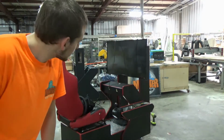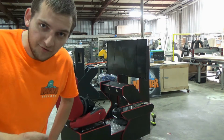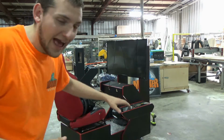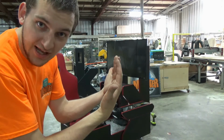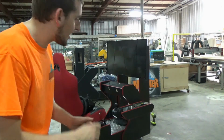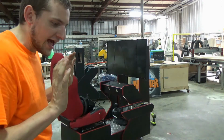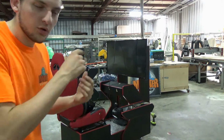Now, a thing to note about this is that it's absolutely adjustable anytime you want, really. The only thing that it might affect is the tension in your cables when you do your cable management. So, if you do it at full down, or basically as far forward as you can, like we have here, and then you run your cable management taut, any amount of adjustment will still be fine, because as you move back, there'll be a little bit more slack in the cables, and as far as you can move forward will have been what you managed for.